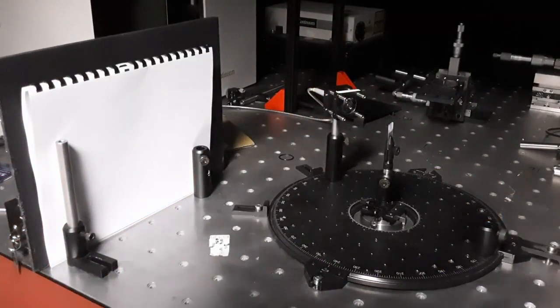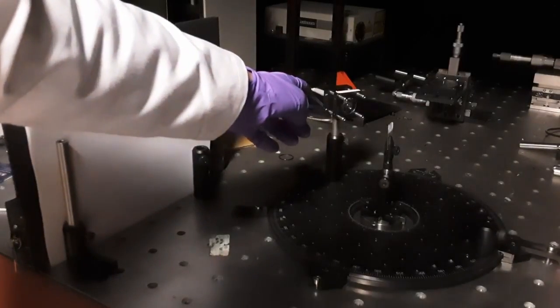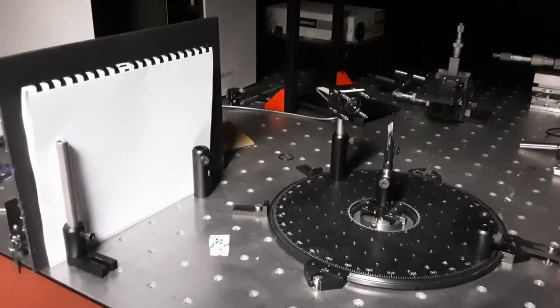What you can see here is a very simple setup in which I can shine white light coming from this lamp onto the opal I just showed you, and this can be done from different angles. What I'm going to show you is the reflected light from the opal onto that white screen. Let's turn off the lights and begin the experiment. Now, if I change the direction of incidence of the light, different wavelengths will be reflected, resulting in the reflection changing color. This is iridescence, and it's the same principle behind, for example, Alvaro's bacteria.